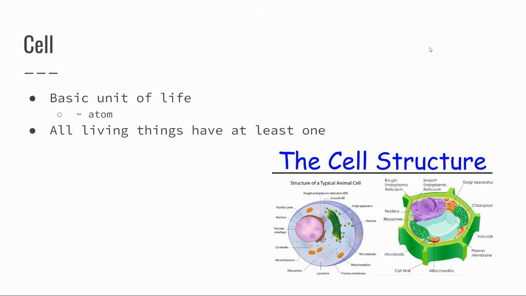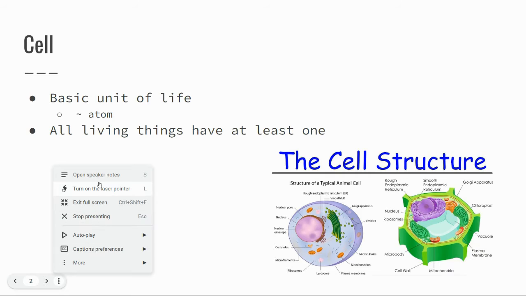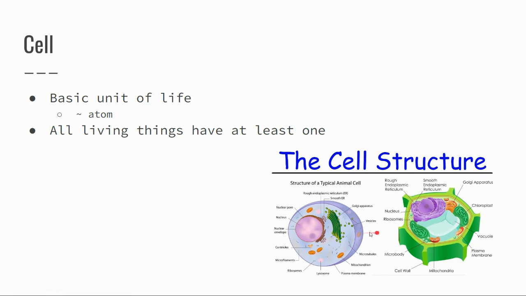So a cell kind of looks like this. Well, this is a eukaryotic cell. This is the kind of cell that's in our body. The cell to the left is the kind of cell that we humans have because we're technically considered animals. We're part of the animal kingdom, and then the cells on the right are what plants have.